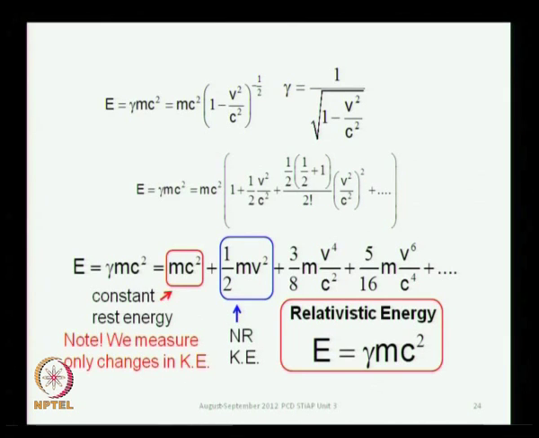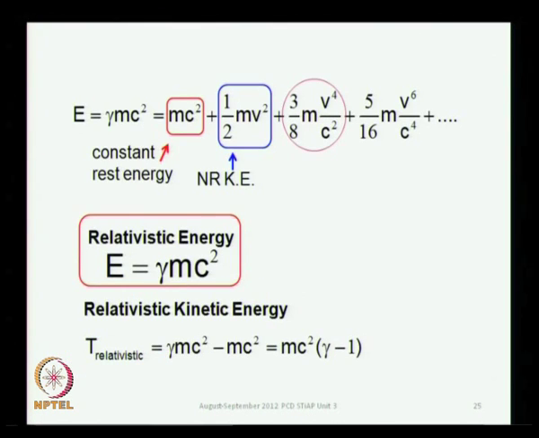Now, the mc square itself does not really matter very much in our observations. I would like you to note the third term, which is the leading relativistic correction to this, goes as the fourth power of velocity or the fourth power of momentum. I am going to come back to this much later, but I want to draw your attention to this, because it will be of some importance at a later point.